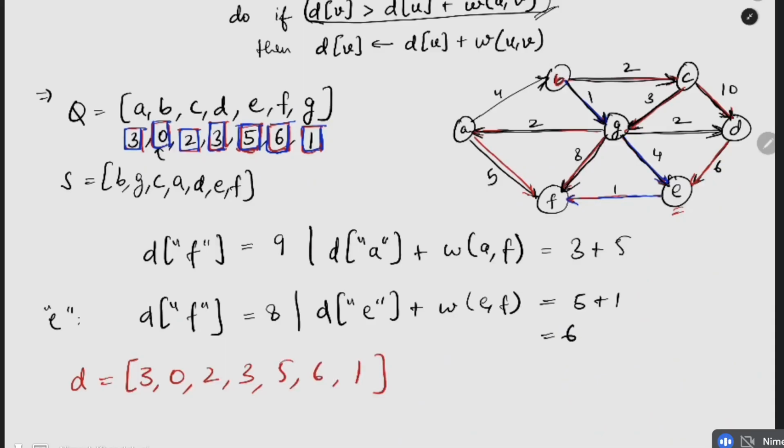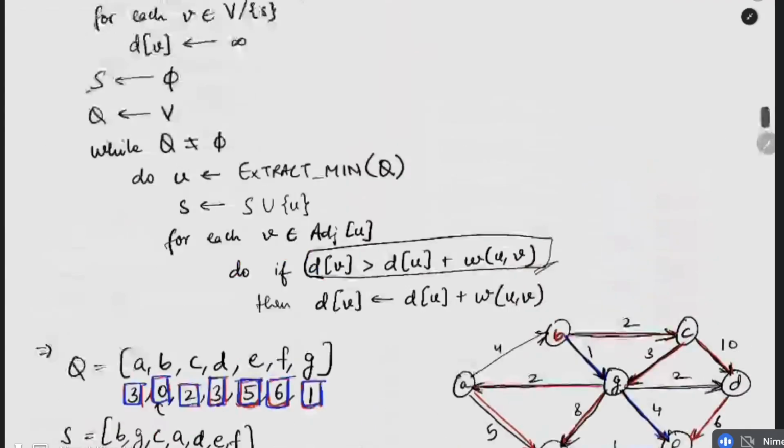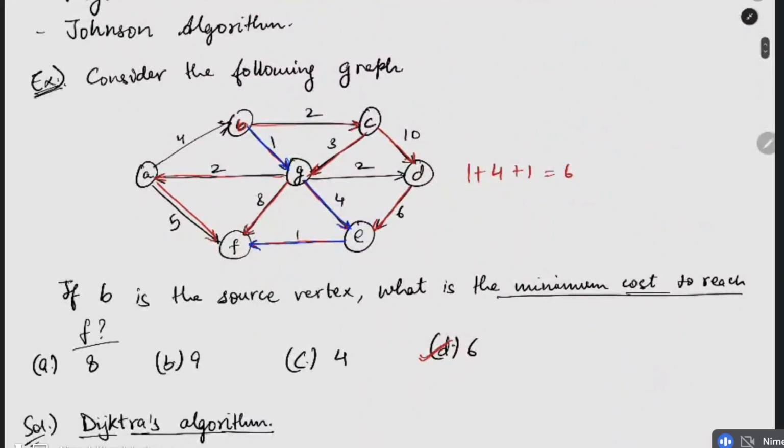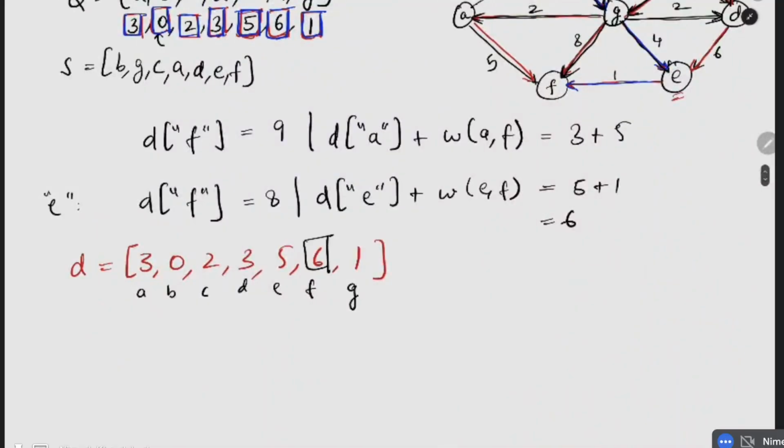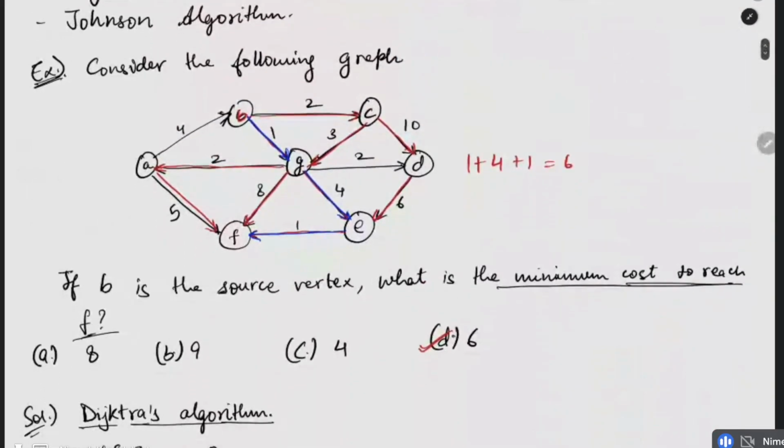Okay, so these are the optimal distances, or the minimum distance to go starting at B to any of the vertices, right? And the vertices here are A, B, C, D, E, F, G. And the original question was, what is the minimum cost to reach F? And by this analysis, the minimum cost to reach F is 6. That is what we also got intuitively when we were just trying to find the answer using brute force. But now we analyzed the complete graph using Dijkstra's algorithm, and we got the same answer. So everything checks out.